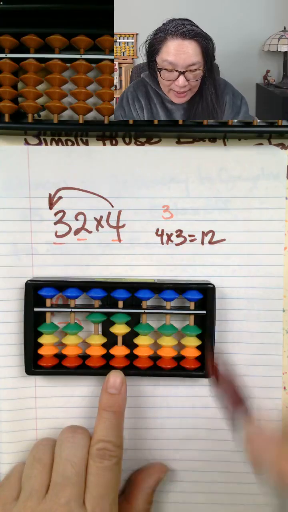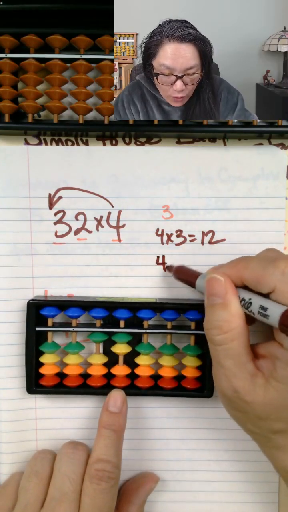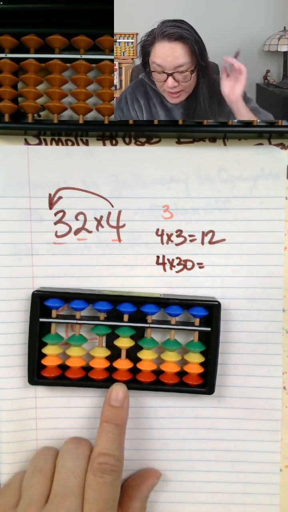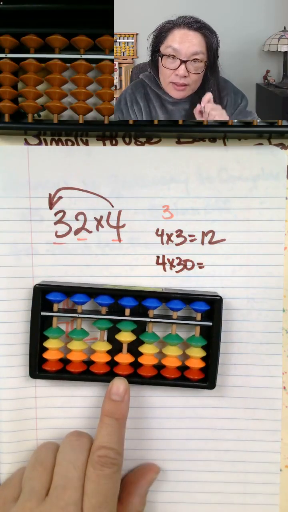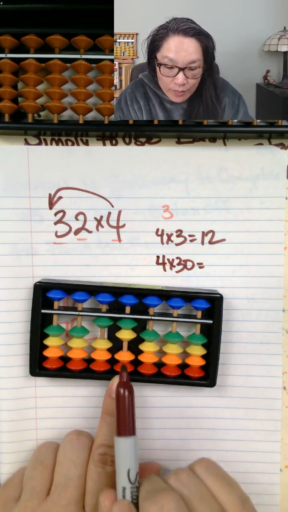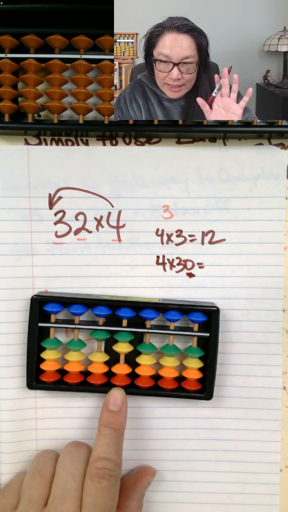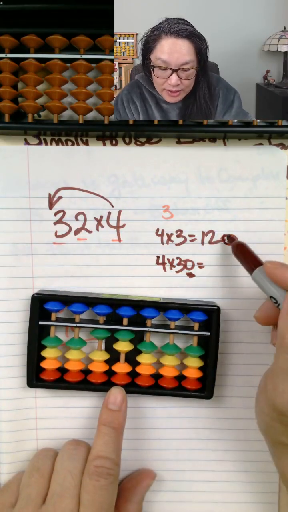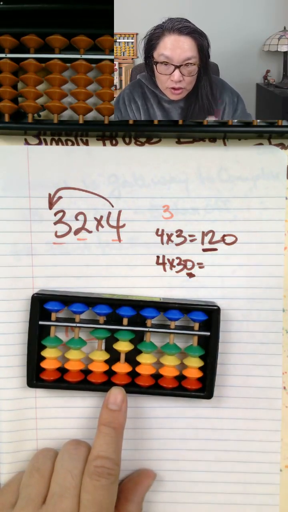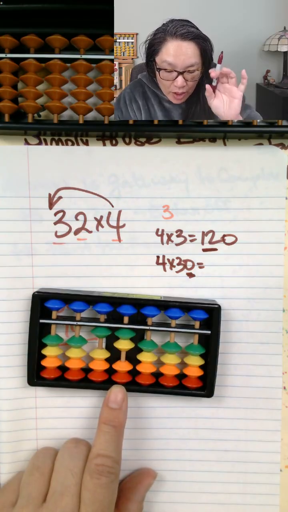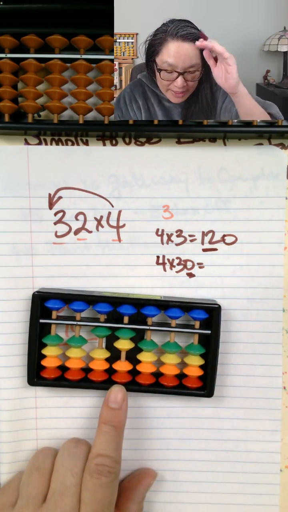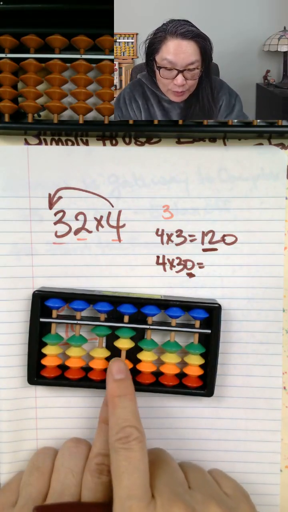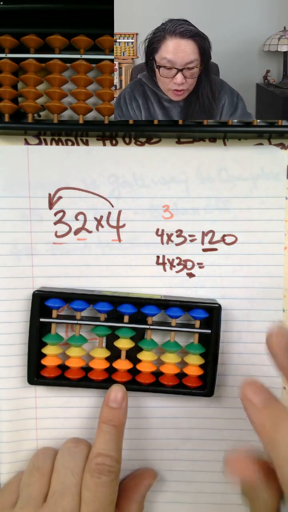And then I'm going to move over here and I add my 2. I don't say 4 times 30 because then it just got complicated. Why? Because the abacus gives me the place value, so I don't need to worry about the extra 0. So I'm not going to say 120. I'm just going to say 12. When we are on the abacus, we only do the basic, simplified version of everything, because the abacus helps us keep track. Does that make sense?